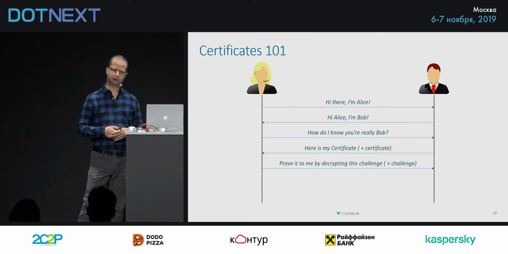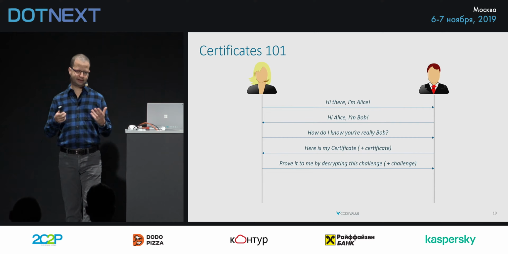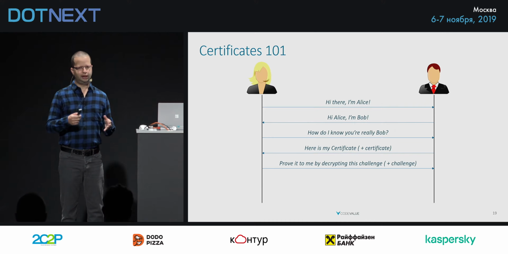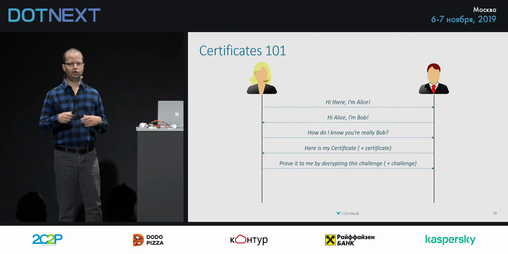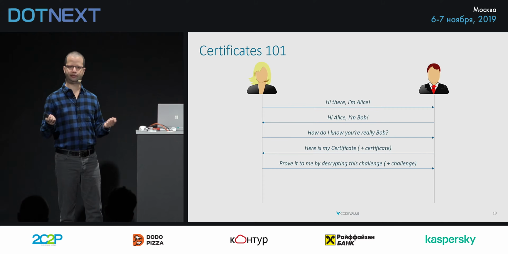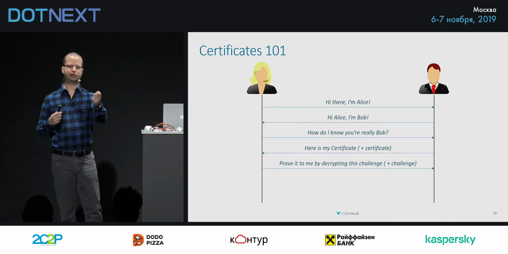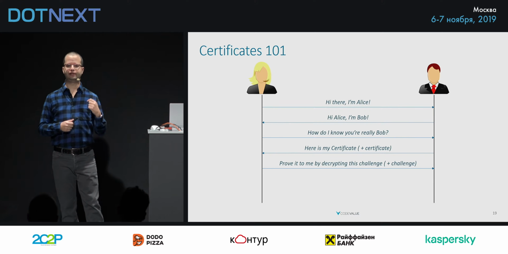So what she does is the following. She gives Bob a challenge. She can create, for example, again, there are various ways of doing it, a random array of bytes. She can encrypt it using Bob's public key, because she has the public key in the certificate, and we only need the public key to encrypt. Sign the encrypted message to Bob, and then tell Bob, hey, decrypt this for me. And only the person with the private key can decrypt this message.